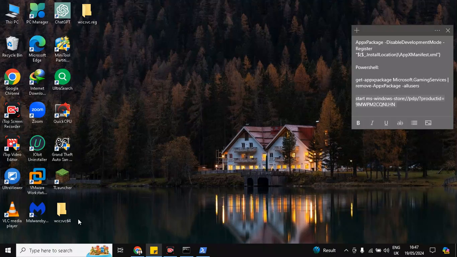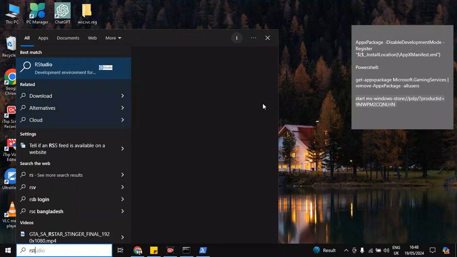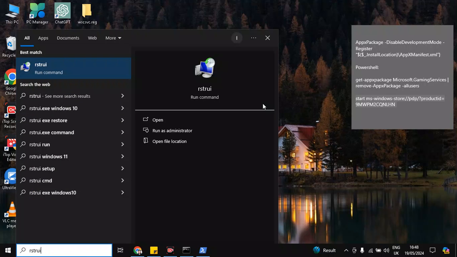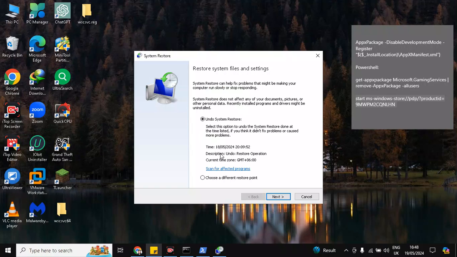If nothing works, then you can use this step, which is going back to your past when your computer was good and Xbox was supported. So how can you do that? You have to click on this, rstrui, and click on open. Now choose a different restore point, click on next.